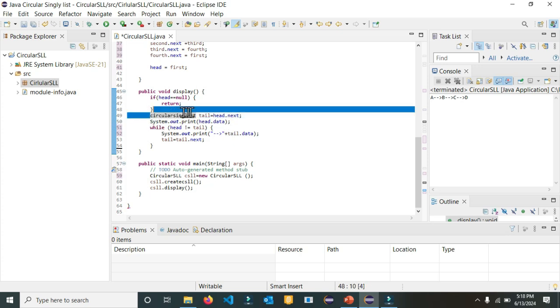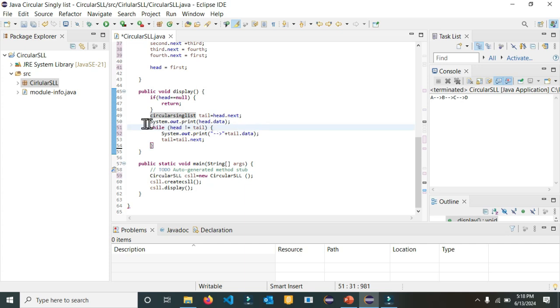Since our job here is to traverse it, we will display the first node, which is pointed by the head. That's why here we print head dot data. In the second node, we have tail. Now we want the tail to traverse from the second node until the tail meets the head. To tell the tail to keep moving to the next node, we give this instruction: tail equals tail.next.